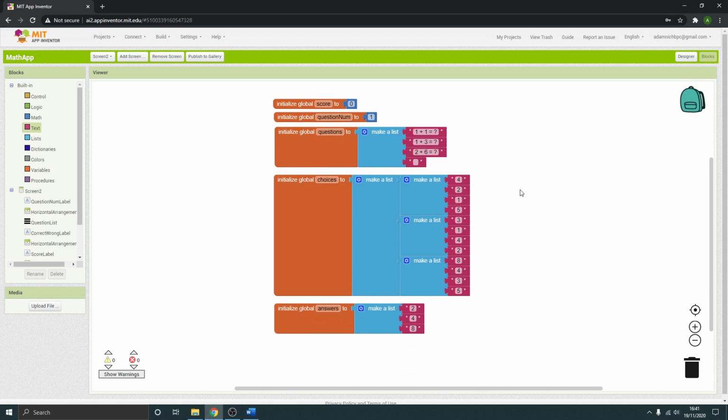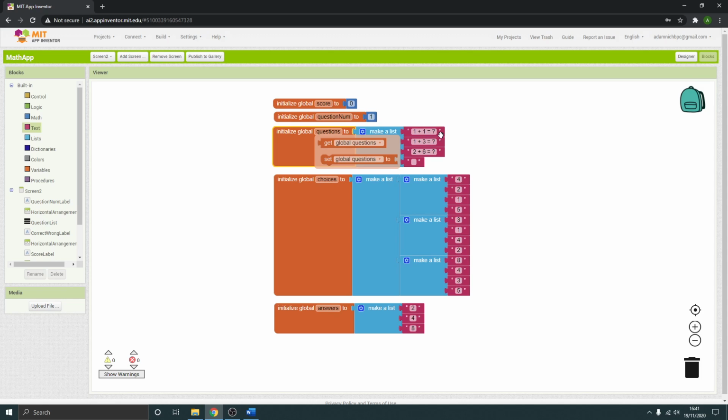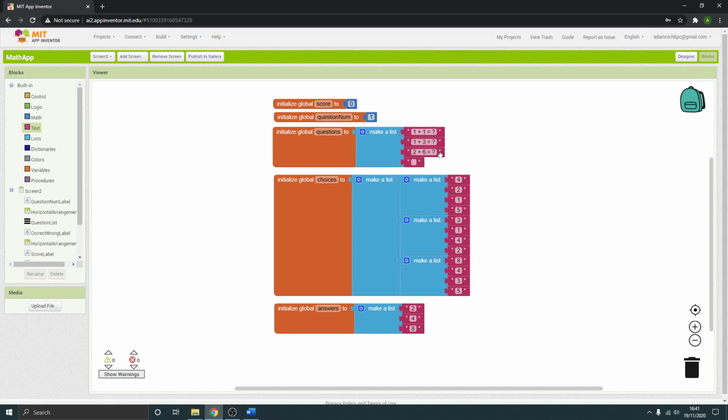So let's just recap on what we've done. We've got a global variable for the score, which starts at 0. We've got a variable for the number of questions that the person would be on, which starts at 1. We've got a variable for the questions themselves. I've got 3 questions. You can have as many as you want. Just make sure there's a blank one on the end.